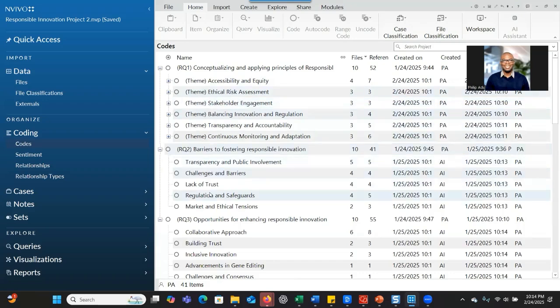So you're going to do the same thing for research question 2 and 3, the same process, right? Sometimes if the codes are not a lot, you don't have to categorize them, right? Example, we have 1, 2, 3, 4, 5 codes. You can leave them alone and they become themes.